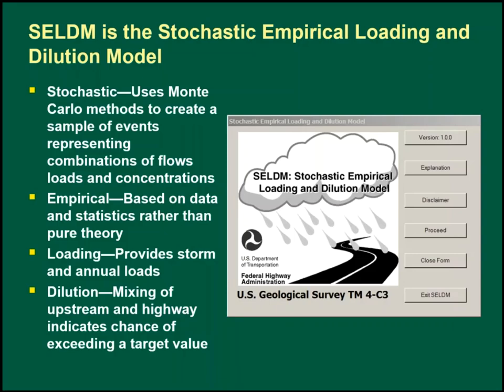The good news is it's based on statistics, but between the highway runoff database, the BMP studies, and the hydrologic studies we've done, we've calculated all the statistics for you pretty much. You just need to put in some site-specific characteristics and maybe pick some water quality data that's relevant to your area and then proceed. SELDM's a loading model because it provides storm and annual loads, and it's a dilution model because it does the mixing of the upstream and the highway, or maybe urban, runoff to indicate the chance of exceeding a target value with and without BMP treatment.